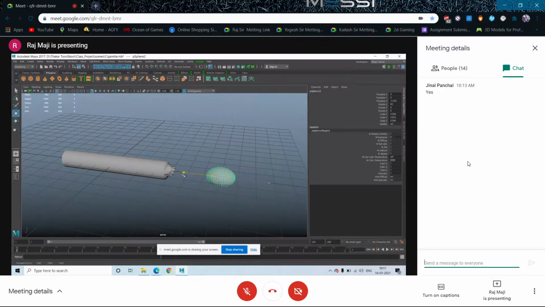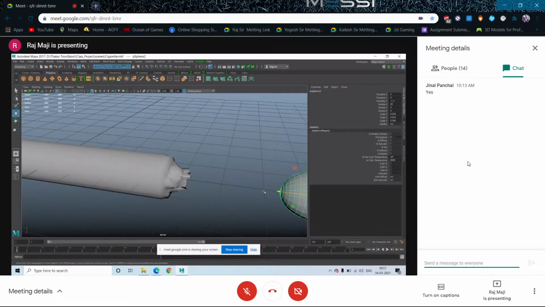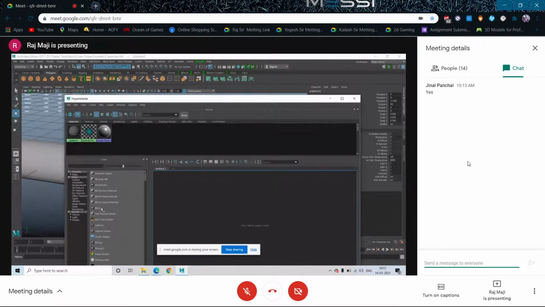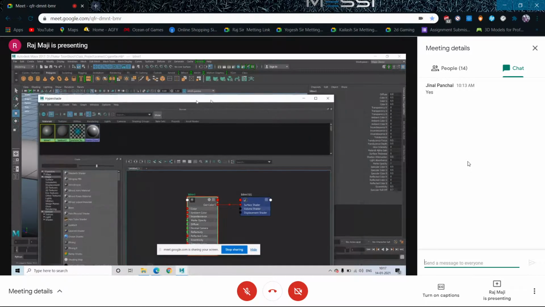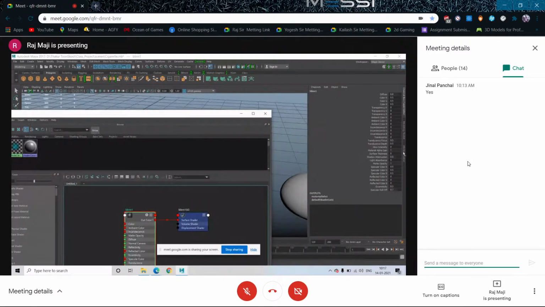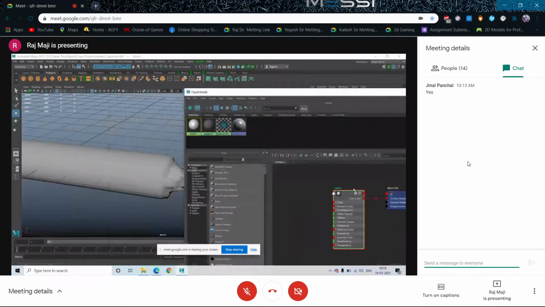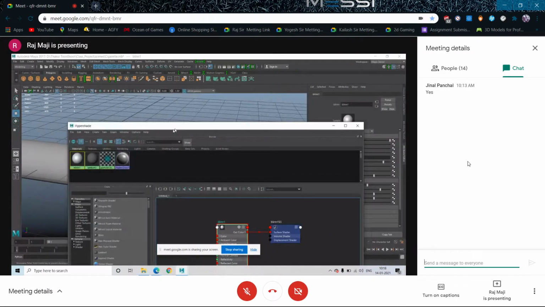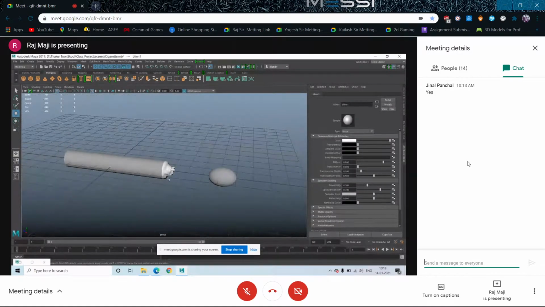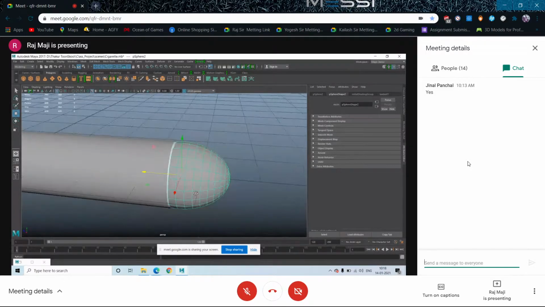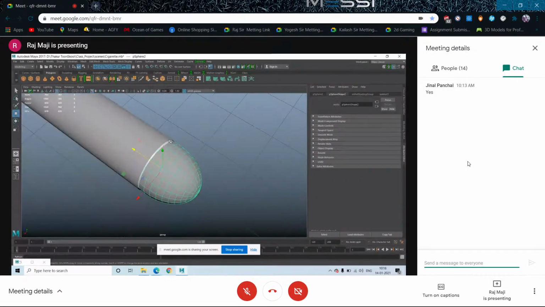Now on top of it, what can be done? Let's go to the Hypershade and create a Blinn. Going to the attribute editor, making it white, and let's apply the Blinn to it so that I can see this object properly. Now placing the second object, you can see this will be the fire.